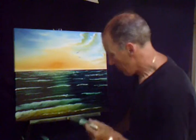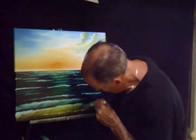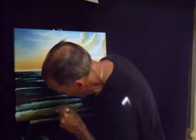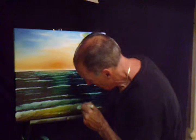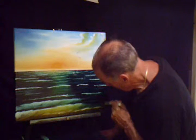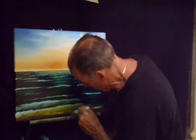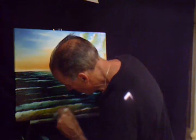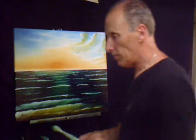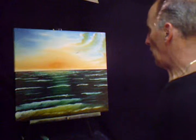Take the blender brush, we're going to pull back on that, just tapping the top of it and pulling it back towards the other wave. You want that sharp edge there. That looks like where it's coming in and it's getting all foamy. Okay, we got the seagulls. The sky looks pretty good.